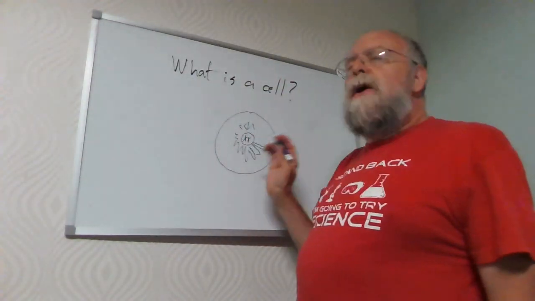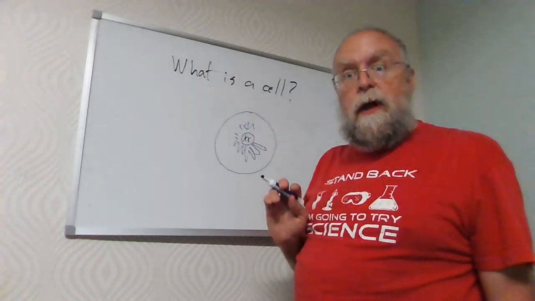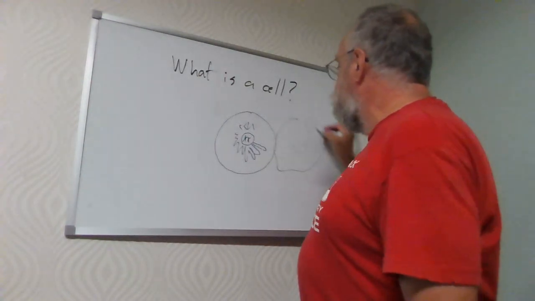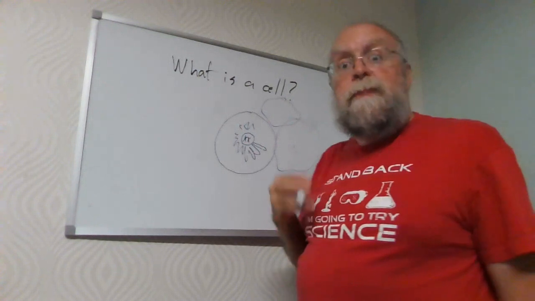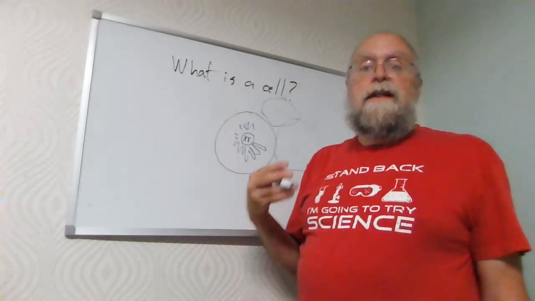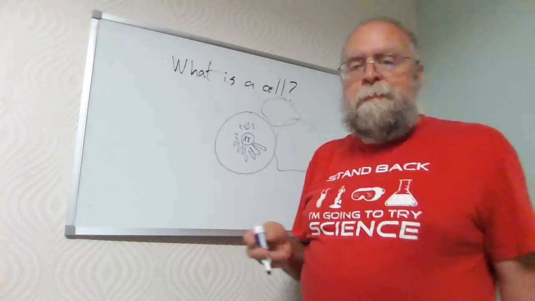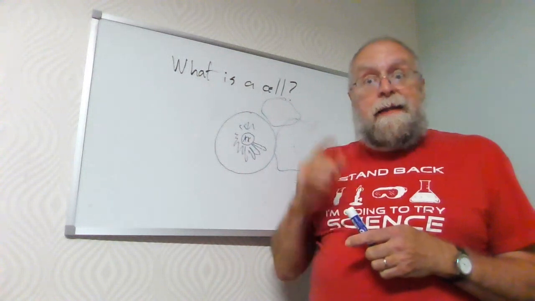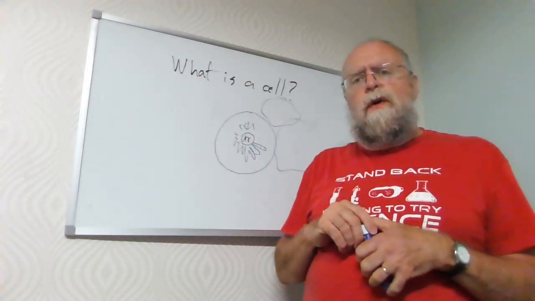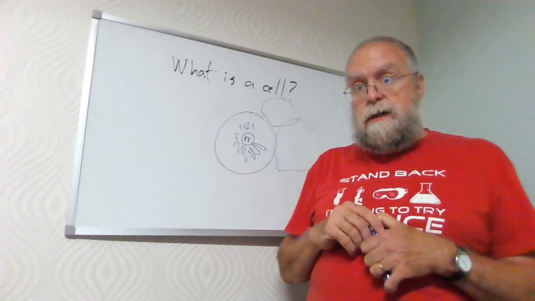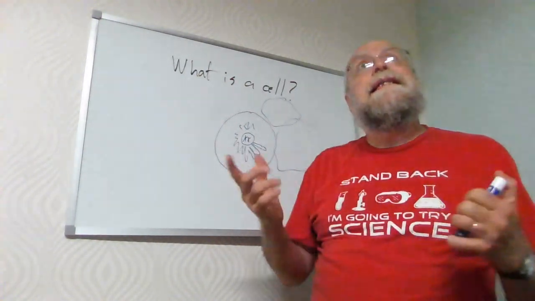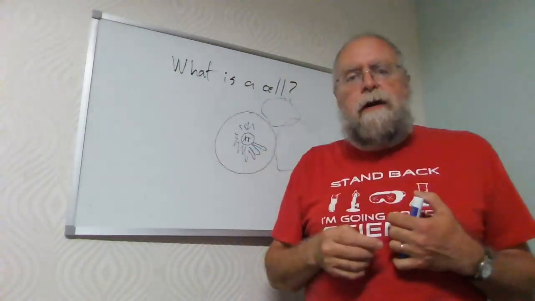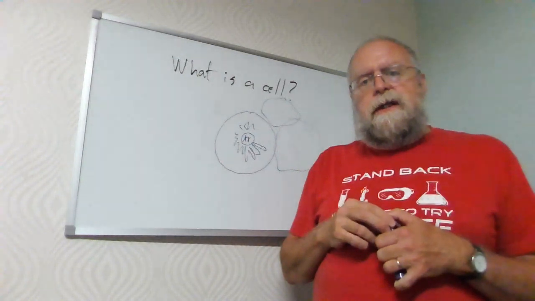Okay, but you've got parts in here that will allow the cell to do its job. And you've got other cells, and those cells all work together to be able to do what living systems do. Okay, so what would it be like for me? In my eyes, I have what are called rod cells, and those cells are designed to detect light. So I see something, it's picking up the light, and it's telling me that, oh, there's a light over there. That's one of the things that cells do.